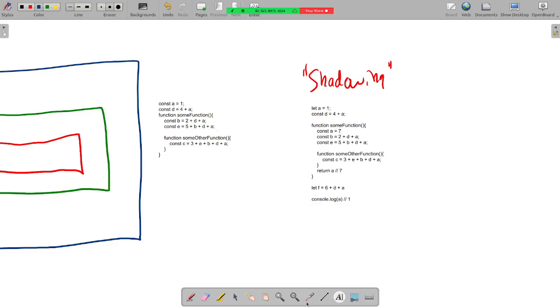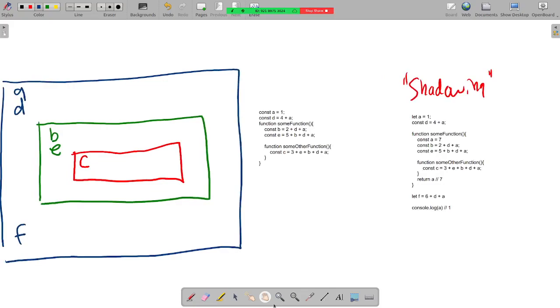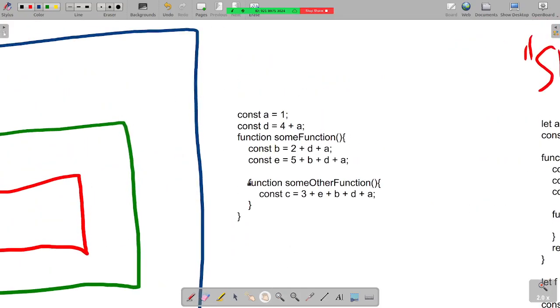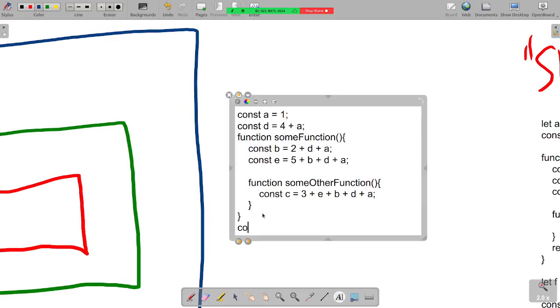Let's go back to the simpler one. Over here, when I assign B, D and A are in scope. That's why I can use them here. E isn't in scope.